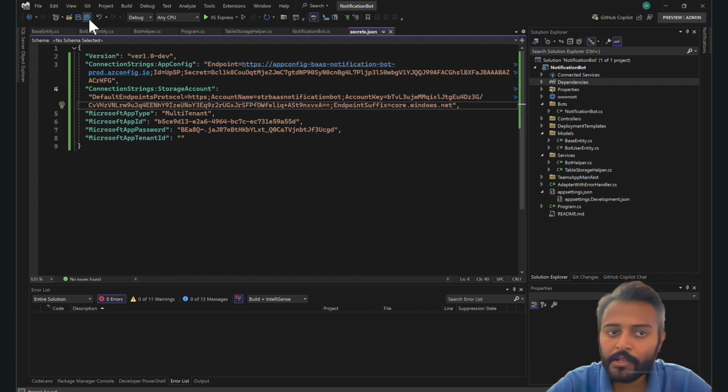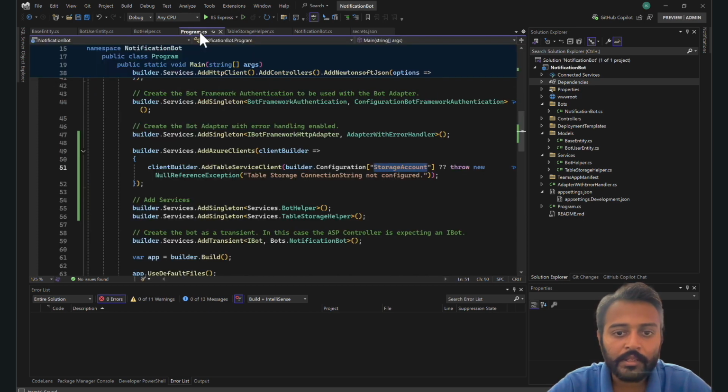Remember, I won't be using connection strings for the authentication. I'll be using managed identities. For the time being, I'm just implementing it quickly so that I make the model working as soon as possible. Okay, so I have the table service client ready, authenticated, and yeah, that's all. Let's test this out.